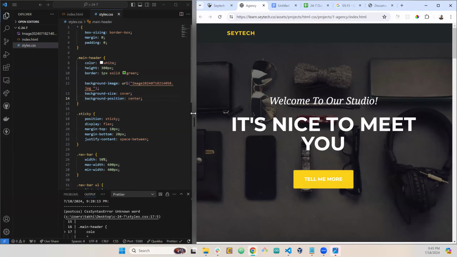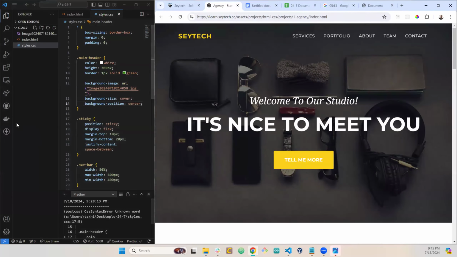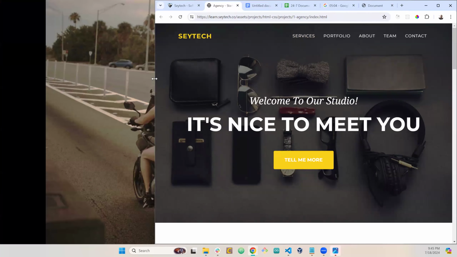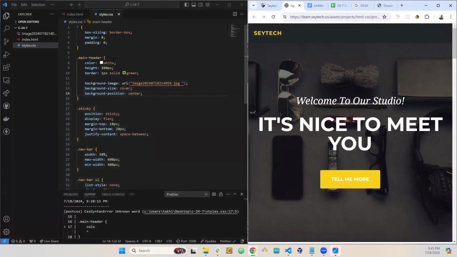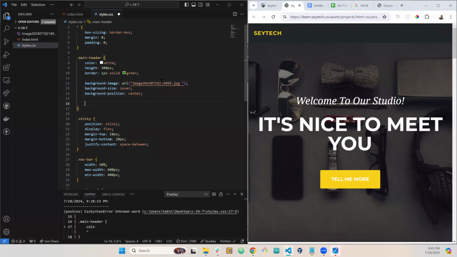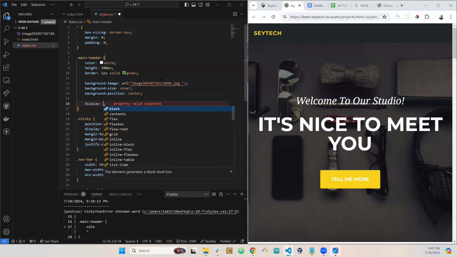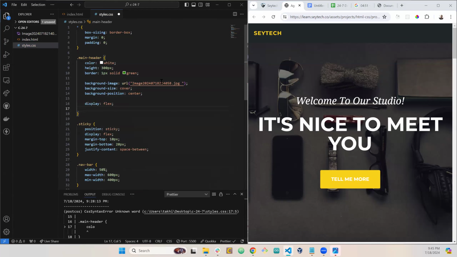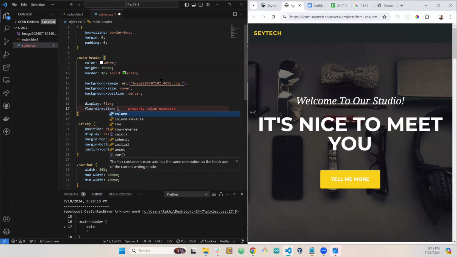Since we can see all of this content is placed in a line, in a column, and kind of aligned by center, we can say, okay, navbar header, let's be display flex, and let's make a flex direction column.